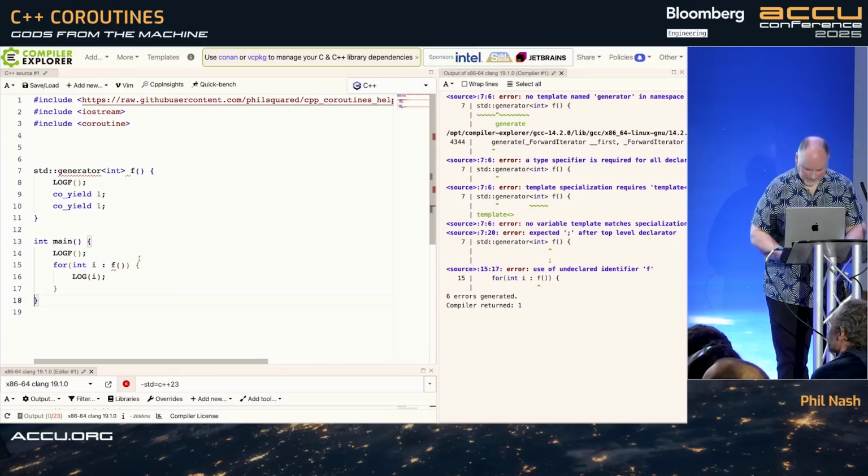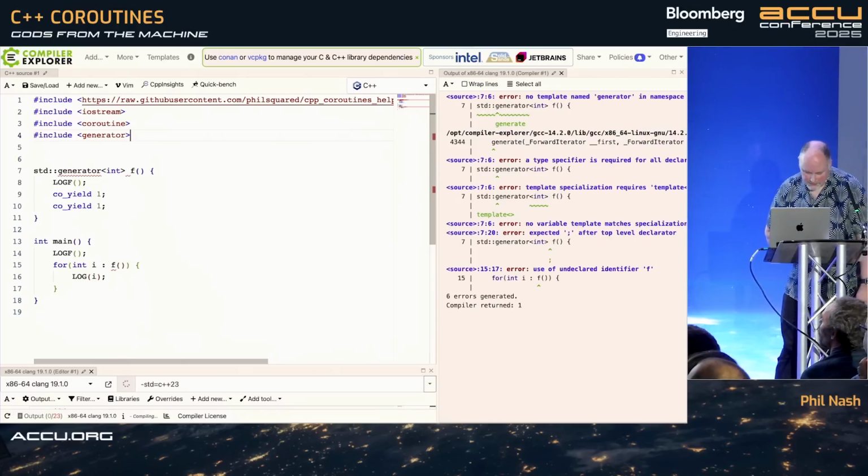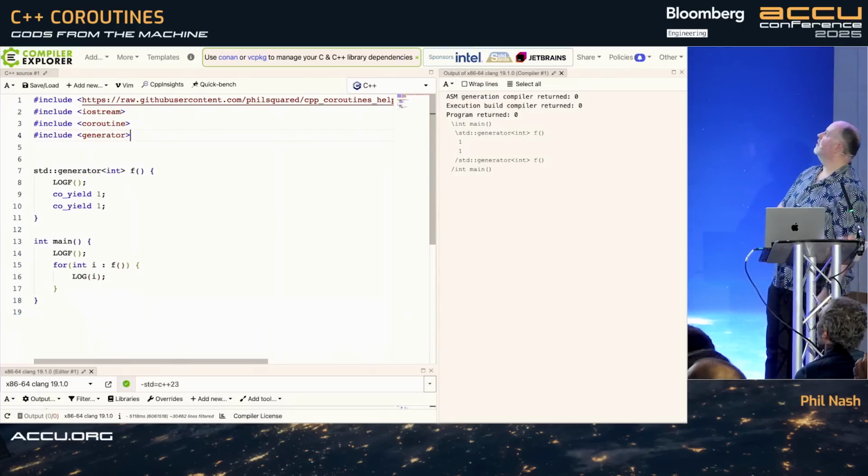Doesn't like that. Yes, we do. You're right. Thank you. There is another header we need to include for the generator template itself. And there we go.